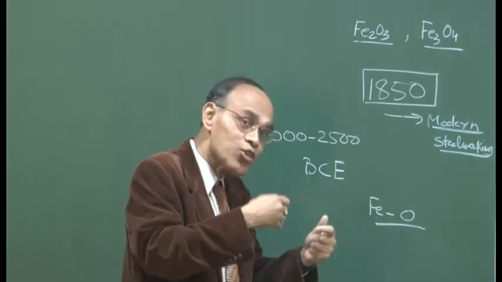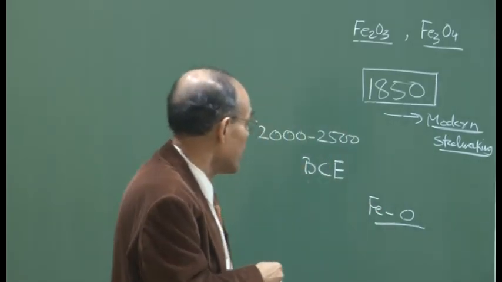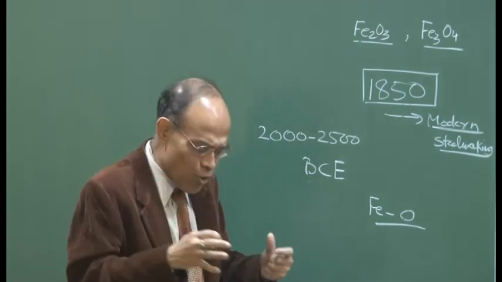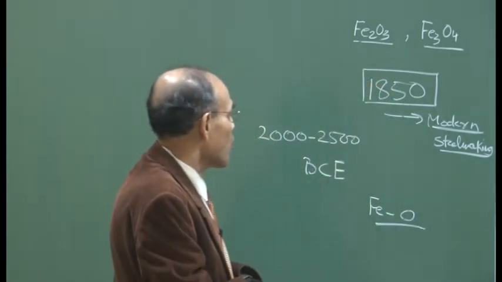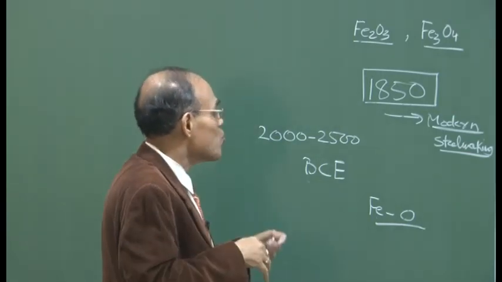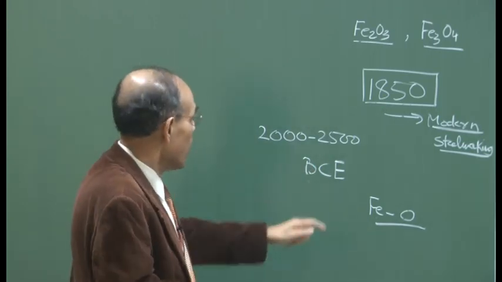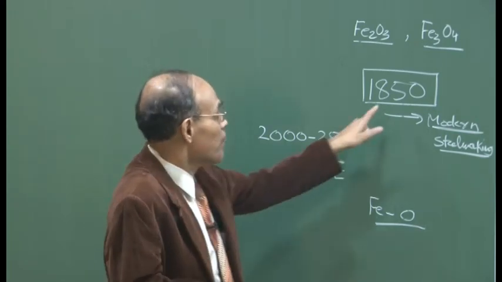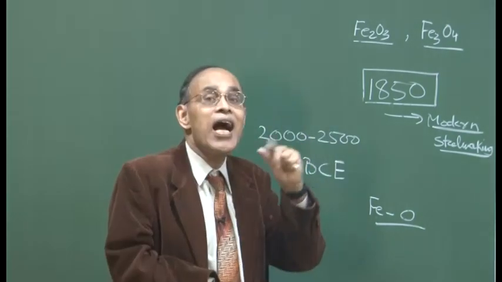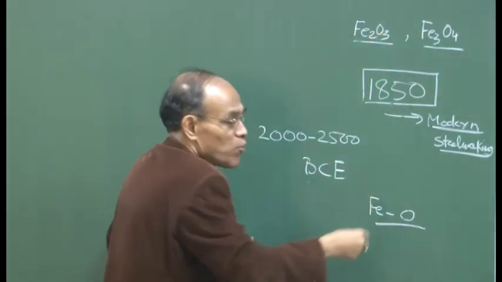And by the time the copper and bronze age matured, society started to become technologically more and more advanced, and new things were discovered: new ways of making fire, new ways of pushing oxygen into a combustion chamber, etc. Of course, not as they are in the modern day, but those periodic developments actually usurped the area of iron making and steel making. I would say iron making started, and steel making started from 1850. Whatever we did before 1850 was essentially iron making, which was concerned with breaking the oxygen-iron bond and somehow isolating iron.